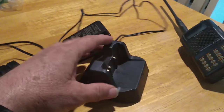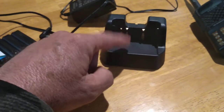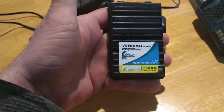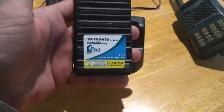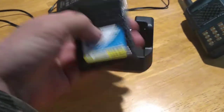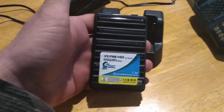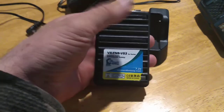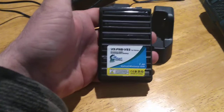Yaesu came out with a better battery charger for the radio. I think they're only about $34 — they're not expensive. You want to get this battery charger for your handheld radio, because the old one is hot — it almost burns your hands — and that's just like cooking the electronics inside your radio. You want to be able to charge your battery without it being on the radio. Order an extra battery so you can use it while the other one's charging. It may take three hours, but it's better to charge the battery up slow rather than doing a rapid charge, because you're actually frying the battery pack.